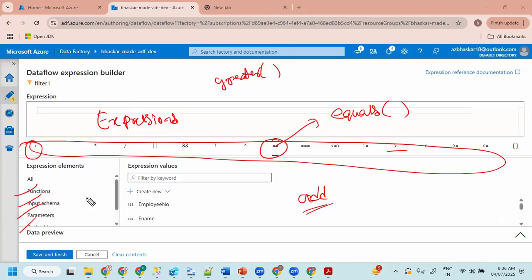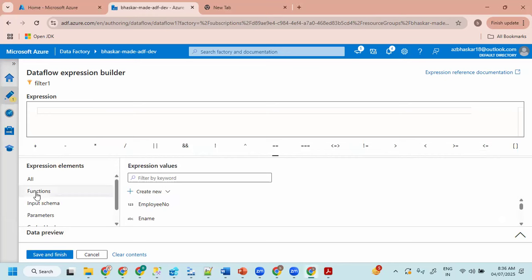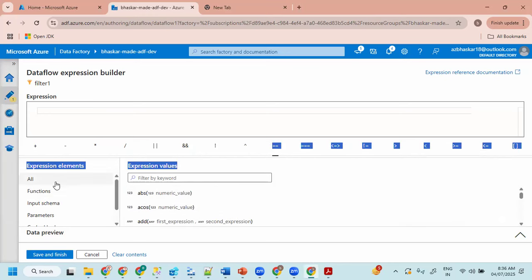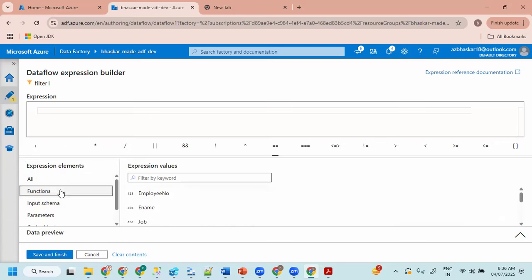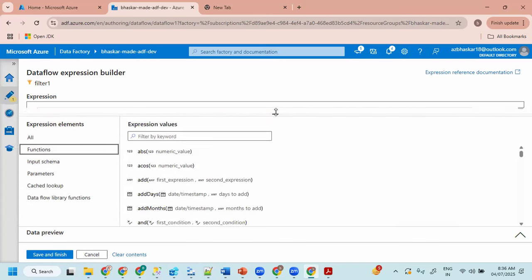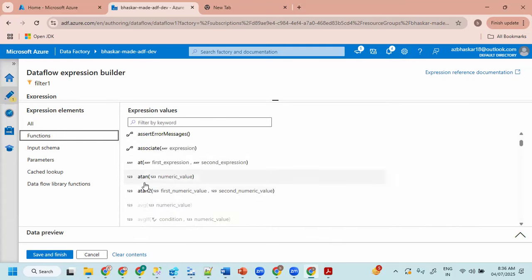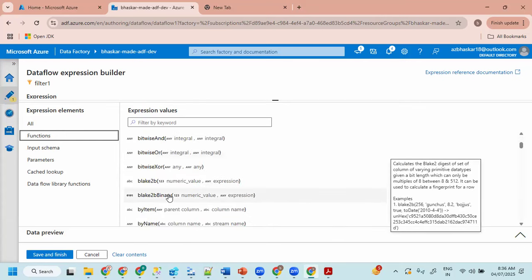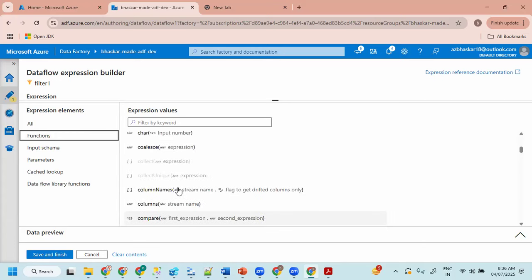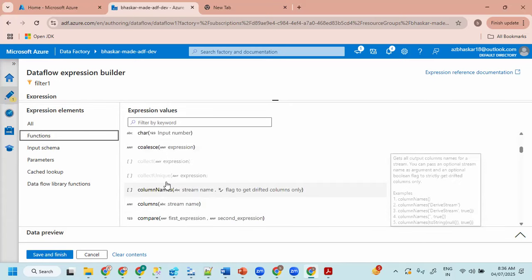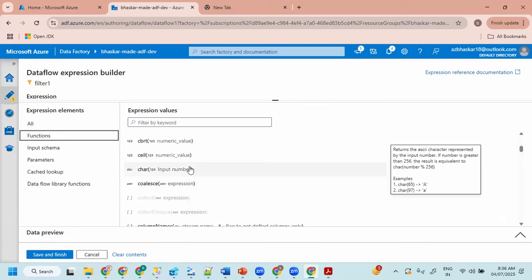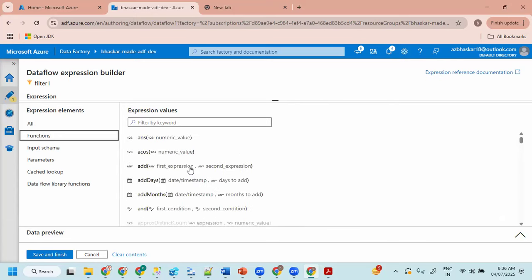And functions will be there, you can choose the functions. Just observe. If I take the functions, definitions are available. You can see the examples also they have given. Every function definition and examples they have given. Depends on your requirement, you have to think about it. How we can write the expression, it all depends on the situation.